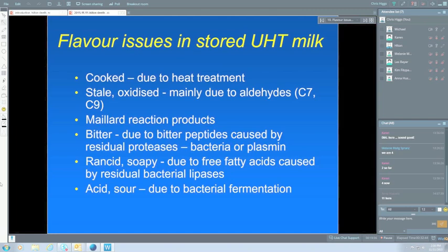So some of the remedies, cooked flavour. I guess the only thing you can do with cooked flavour is to minimise the severity of the UHT process, and a lot of companies have done that. They've optimised the process so that they get a minimum amount of cooked flavour. There are downsides to reducing flavour, because it then reduces the shelf life in other ways, and we'll talk about some of those. So I put minimising C star, and some of you will be well aware of C star. It's an index of the amount of heat treatment that causes chemical damage to the product. So minimising C star is minimising the amount of heat input.